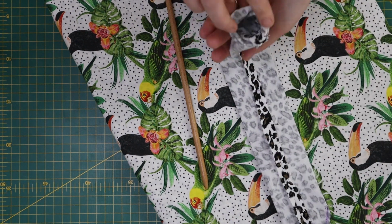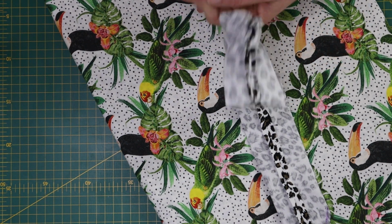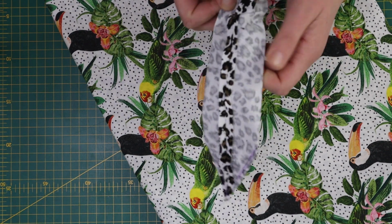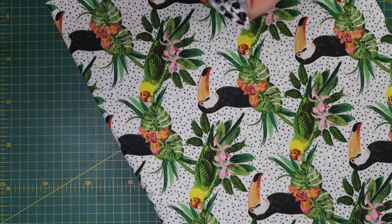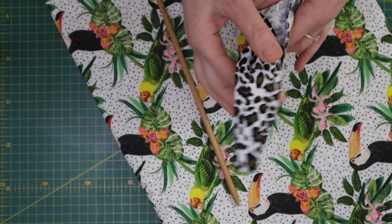So I've just kind of created a little pocket there to pop my knitting needle in, and I'm just going to slowly turn that tube back on itself. So try not to be too forceful, especially if you've got quite a pointy knitting needle or chopstick, so that you don't pierce the fabric. And I want to just peep the opposite end out of that hole. So that's the 4 centimetre hole.